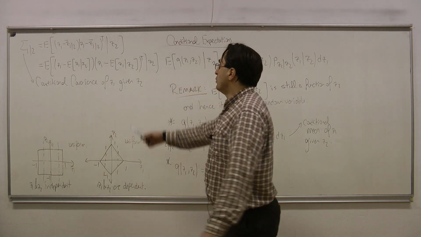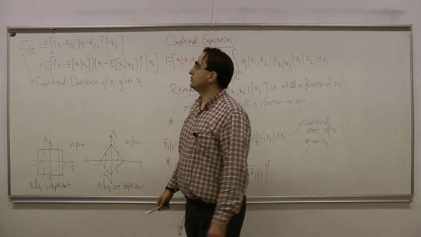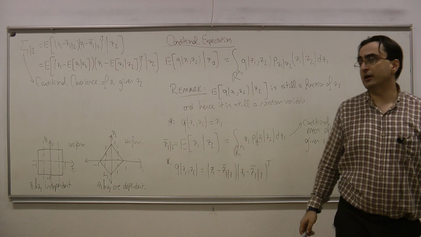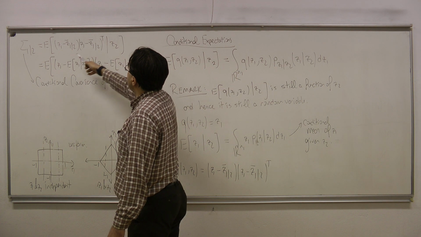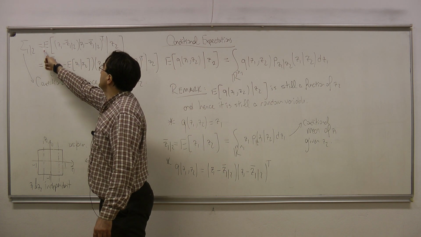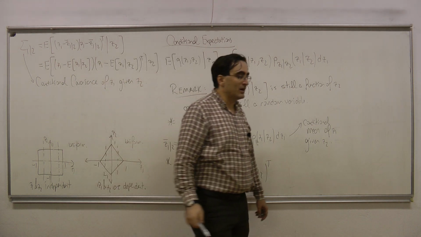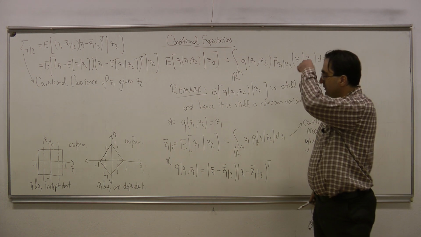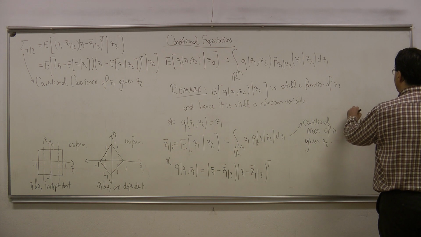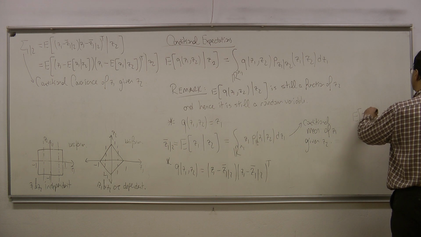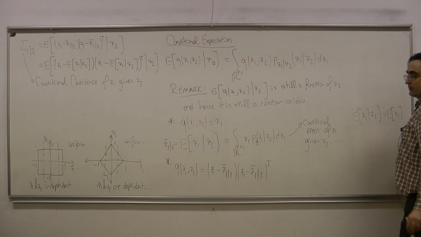When the random variables are independent, you can remove z2 from the conditioning. So if the random variables are independent, the conditional covariance sigma 1 given 2 would be the marginal covariance sigma 1 of the random variable z1. A similar equation holds for the mean as well. If z1 and z2 are independent, the expected value of z1 given z2 would be just the expected value of z1.